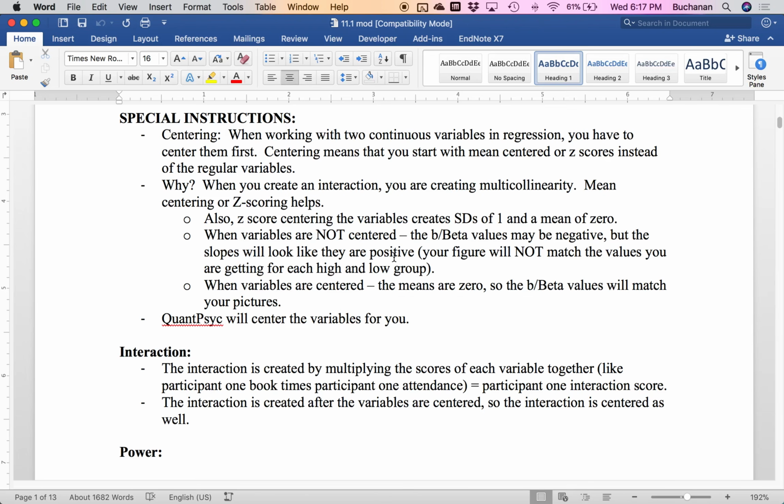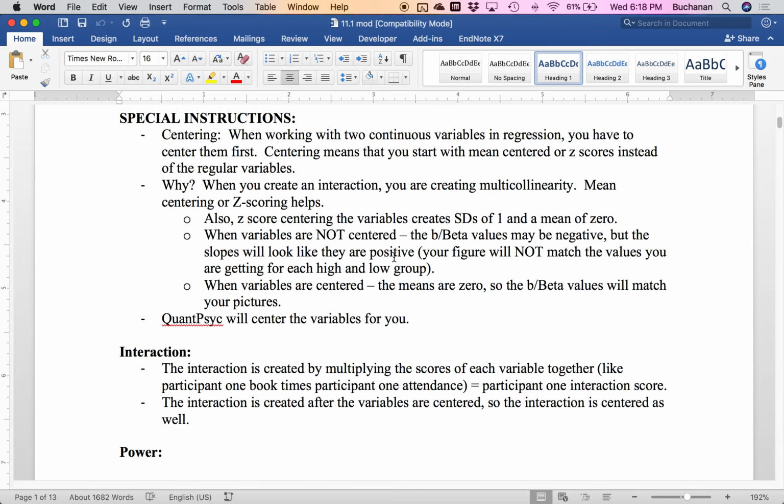Think about interactions with continuous variables as a small periscope of vision. I love this submarine example, where you can only see a small line of data in front of you. What centering and simple slopes, when we get there in a little bit, allow us to do is move the data around so that we can see it in this periscope. It allows us to look at just the low end of the data or maybe just the high end of the data, and creates this view of the different areas of the data.